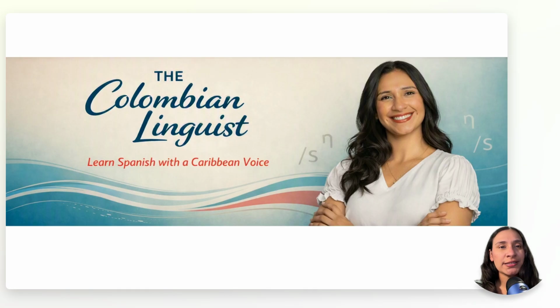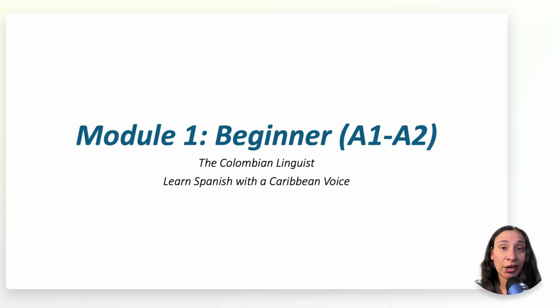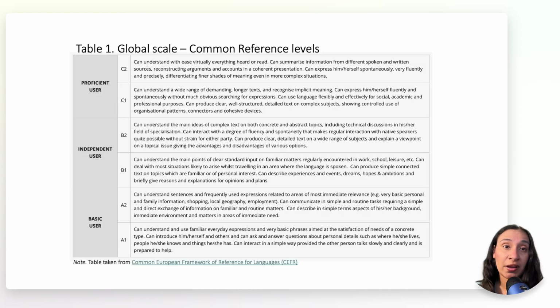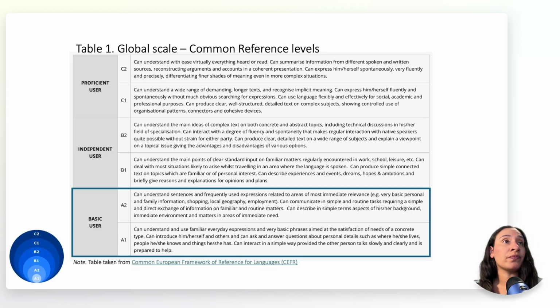Today we are going to start our first module, Module 1 Beginners. Remember that we are going to be focusing on levels A1 to A2 according to the Common European Framework of References for Languages. So these two levels are the ones we are going to be working on this first module.